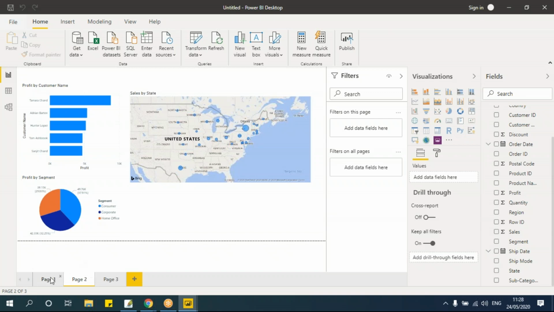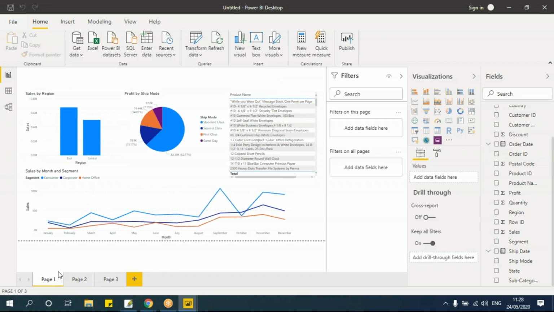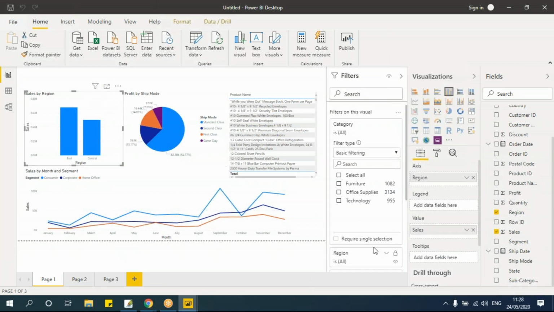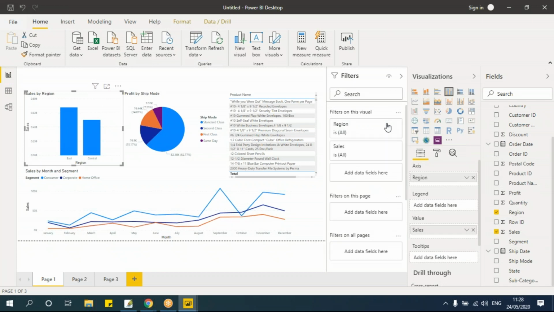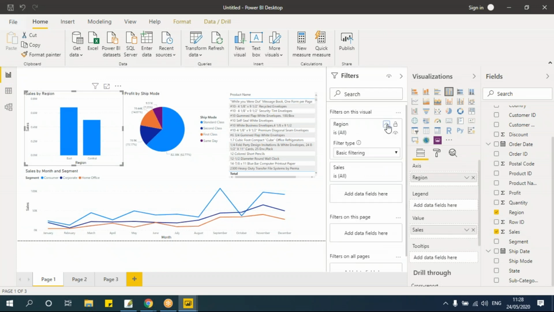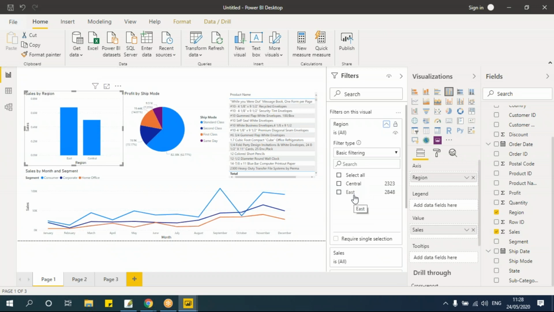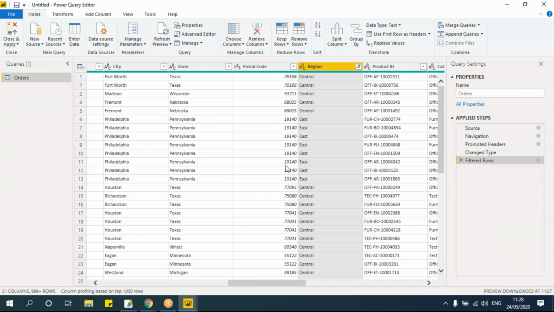So let's go back here and let me select this. And if you see here, let me just clear this. Go to this region, I'll have only these two. So I will not have other states or any options which I'm trying to filter here.